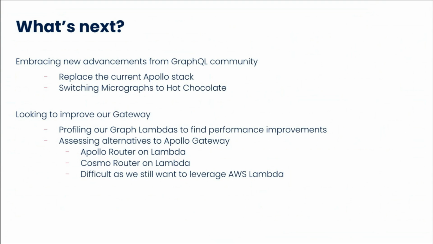And so some of our teams are starting to look at newer libraries for their micrographs, for example. So we've recently passed an ADR that allows our teams to use the Hot Chocolate library, which actually enables those teams to stop writing TypeScript and go back to the language they like, which is C#. In the current instance, what they've got is a GraphQL Lambda, which is running TypeScript, and then basically does REST calls to another Lambda, which is running .NET, because they really wanted to write .NET. So those kinds of optimizations are what we're looking at now that Hot Chocolate, for example, fully supports the Apollo Federation v2 schema, which it didn't.